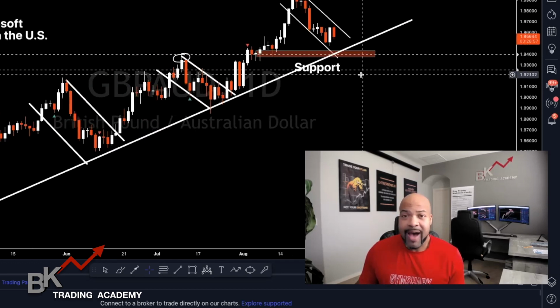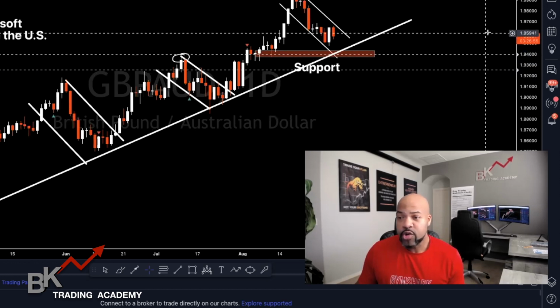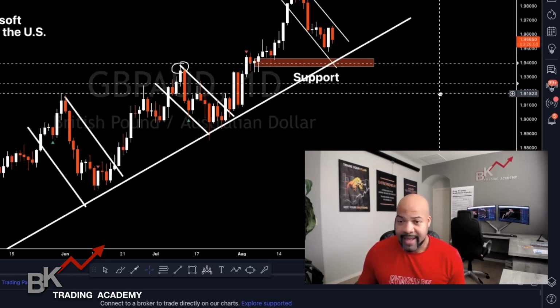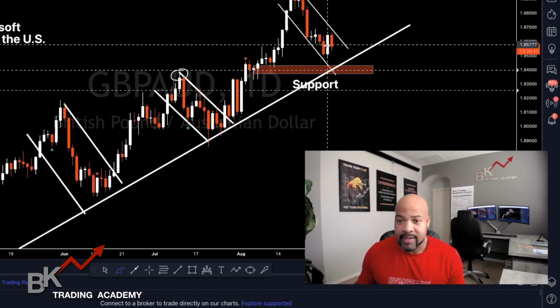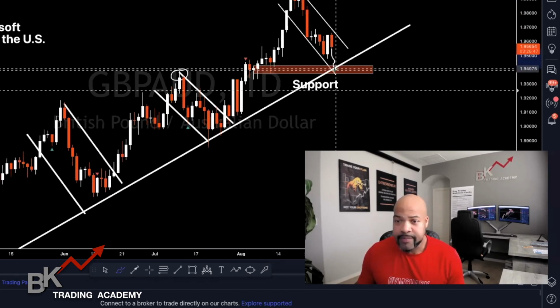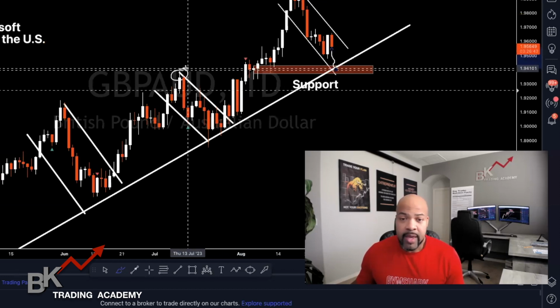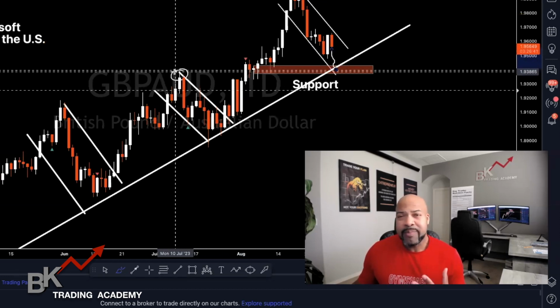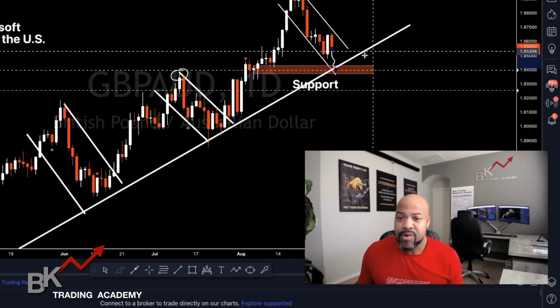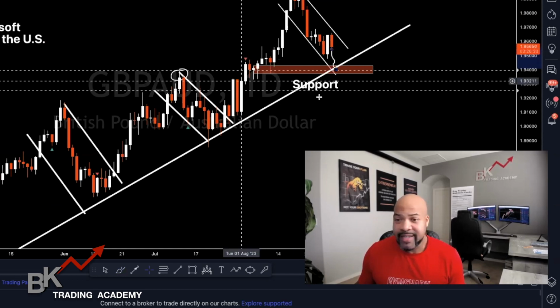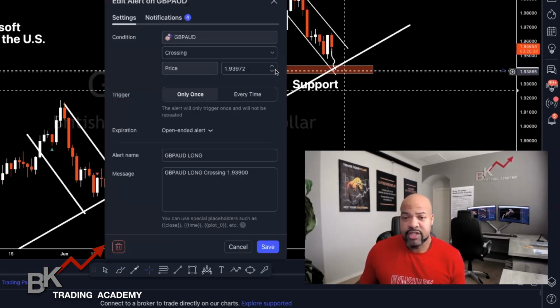However, you don't want to just buy just because we have more longs than shorts. You still want to use technical analysis and price action before you get in. So I would love for price to come down to this zone right here, that number I told you, where this was previous resistance, now support, and that will be excellent to get in. And you can see how I combined the commitment of traders report with technical analysis and price action to determine how to get in. So you don't want to get in just blindly here.